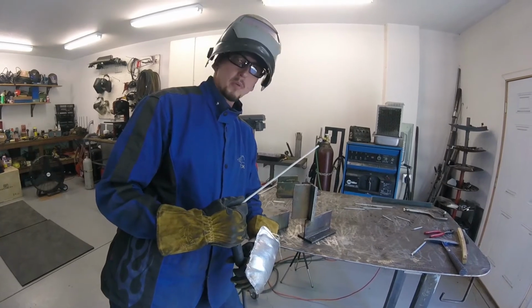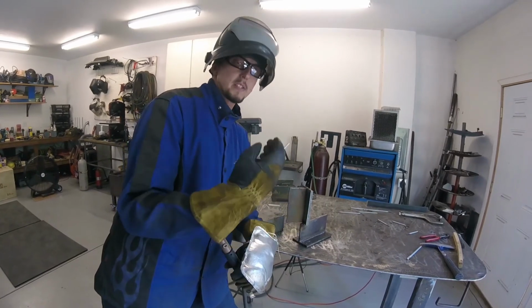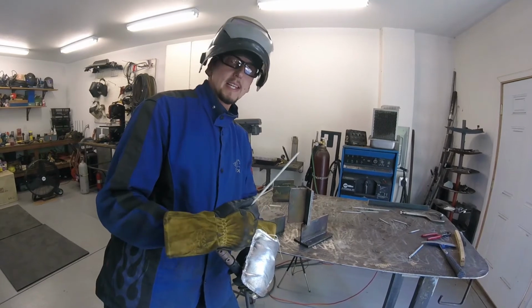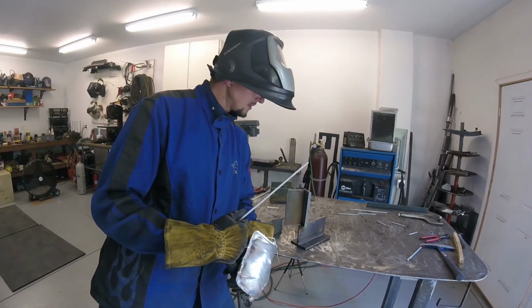It's a much slower process, weaving from side to side, and also gravity is going to be wanting to pull our weld metal down and our weld pool down, so we need less heat in that, less fluidity in that weld pool. So that's why we're going to turn down. Okay, so let's give it a shot.